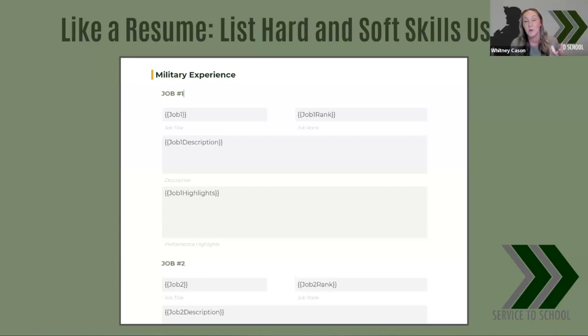That actually is one of the things that I always recommend to students as they are going through the VetLink addendum. One, hey, please run this through spell check. We all know the squiggly line. But the second thing is I always tell my applicants, this is a representation of you, right? We want to make sure that you are in every way putting your best foot forward. So I even harp on something as little as making sure that everything looks visually the same. Again, it's a presentation of yourself. We want to make sure that everything is cohesive.